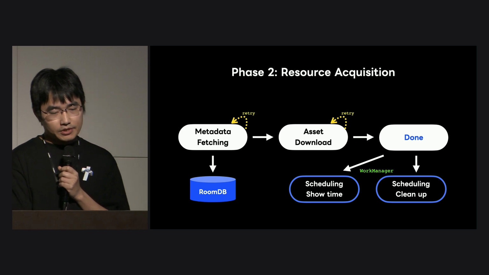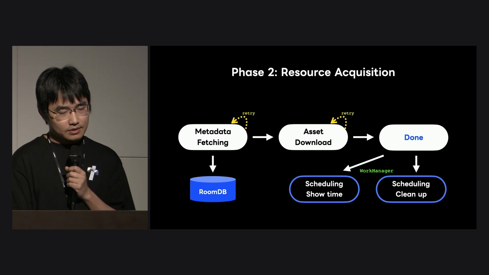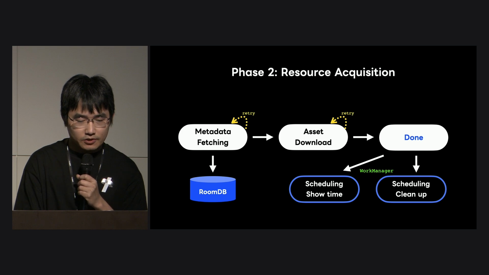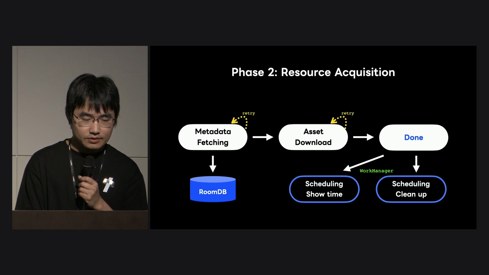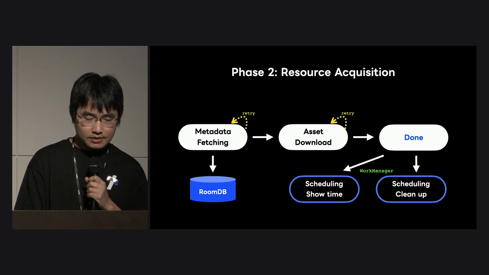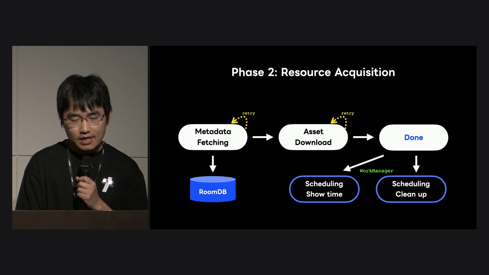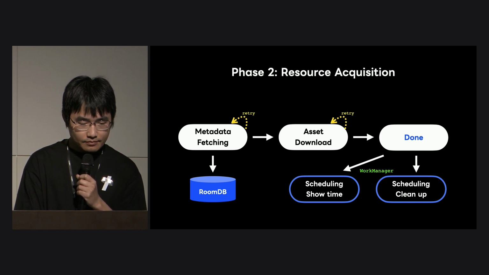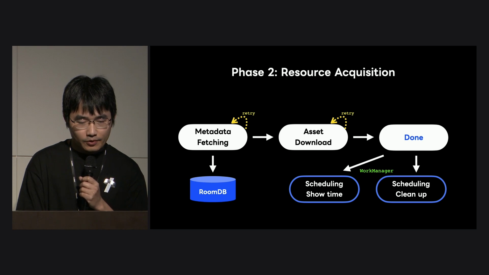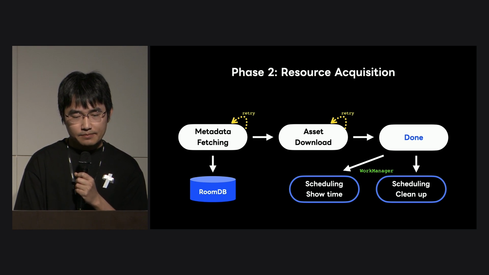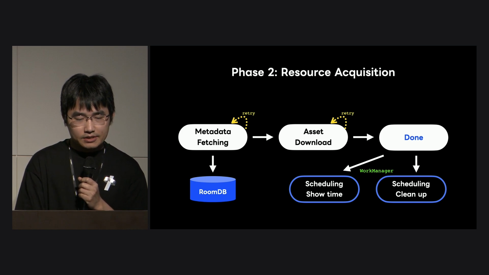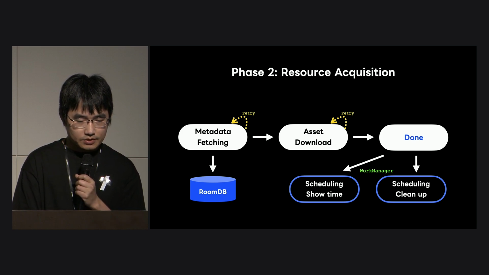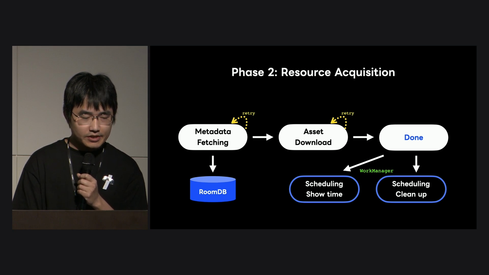As you can see, we use different workers for each step. This is to make the control logic simple. For example, the asset download task doesn't need to check if the metadata is fetched and stored. To enter this step, the metadata fetching task had to be done successfully. By the end of phase 2, we have transitioned from simple scheduling to full preparation. On data, on assets, and on future work scheduled, the celebration is ready to go.